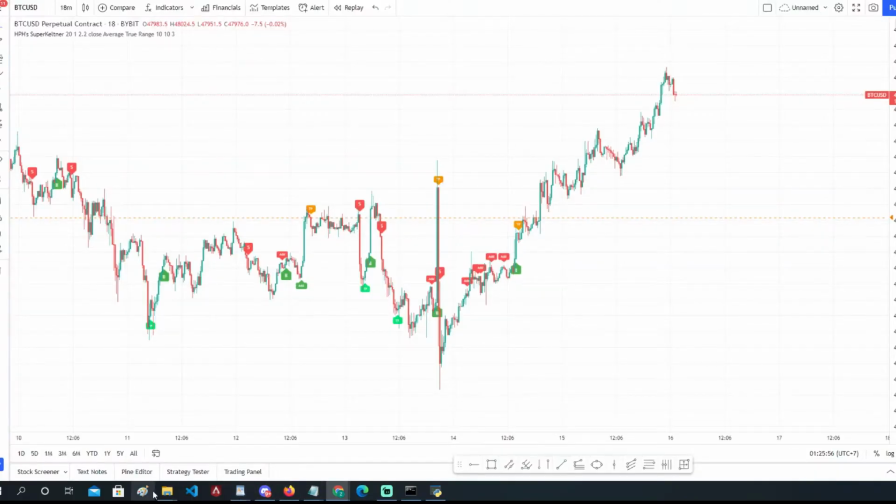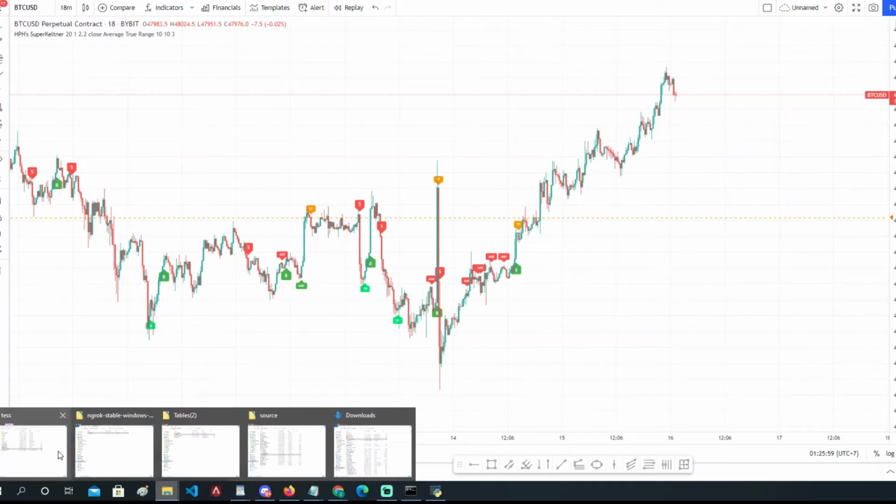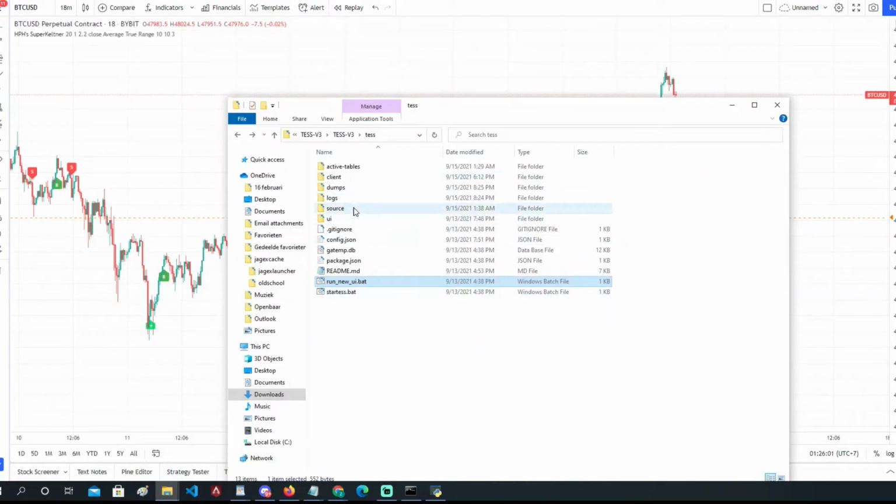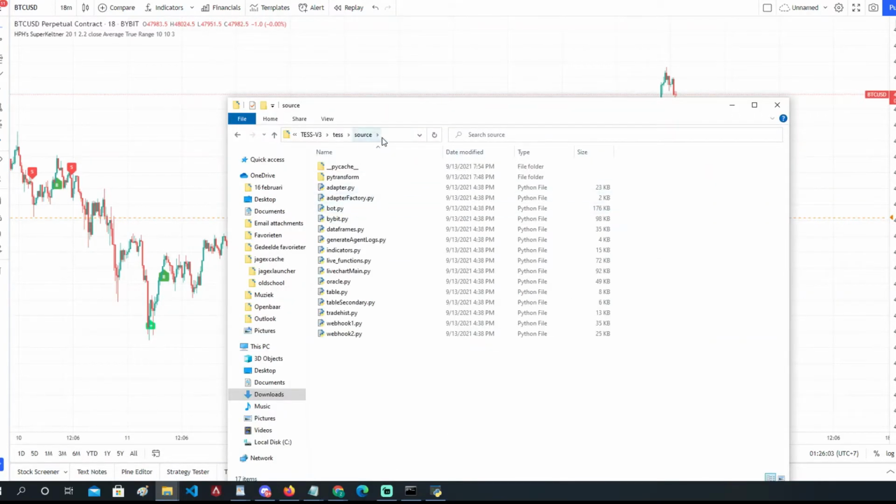The next thing you want to do, if your bots are all loaded up, is go back to your test folder and then go into the source folder. If you want to connect webhooks, you have to start up our webhook service. So you go into your source folder, click here so that you select everything, delete it so that you are in this window of your source folder, type CMD and then press enter.